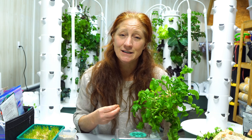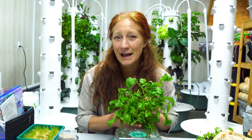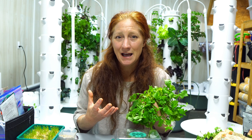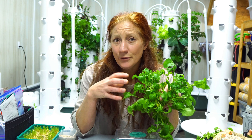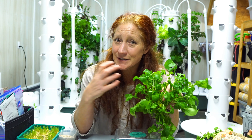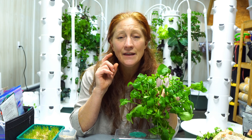I say: plant a lot of it, harvest the whole thing, eat it — even if it's small. Getting fresh produce into our bodies is what matters. The better you get at starting seeds every two weeks, it won't matter if your arugula is a little smaller, because you have so much food rotating in and out. Avoiding bitterness means harvesting when it's young — grow it quick, heavily seed it, harvest the whole thing when it's young, then start over.